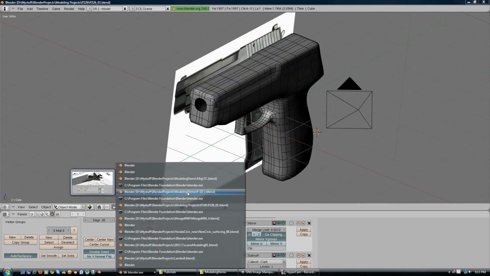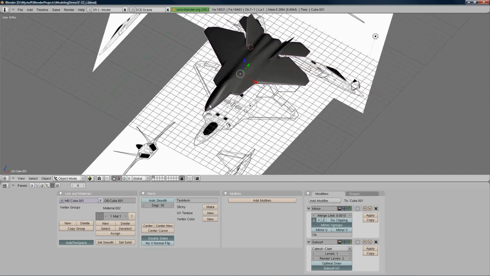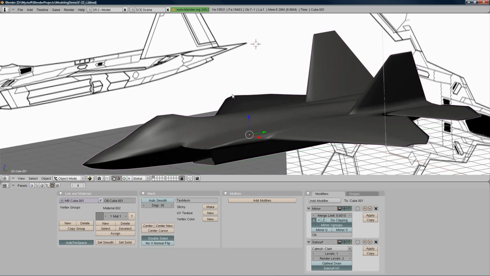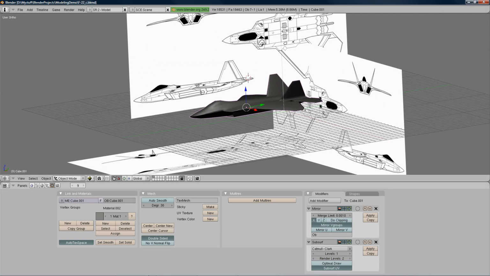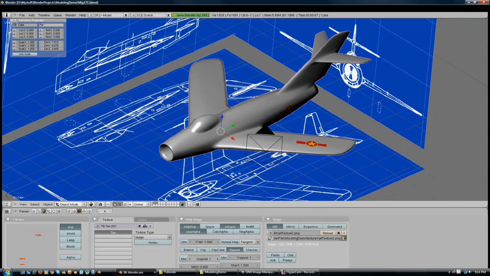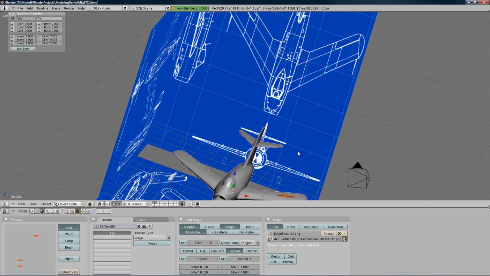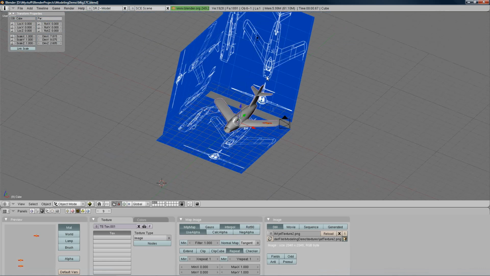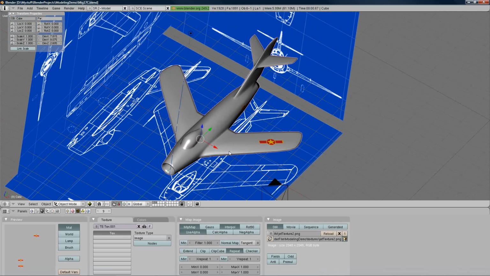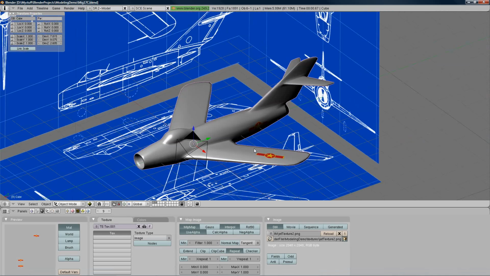Now I'm going to show you what you can use it to model. This is the F-22. For those of you who do not want to draw guidelines, if your reference is accurate enough, you can bring the images in straight away and model it. I'm going to show you a few more, well, actually just one more. This is a Mig 17 and you can bring in blueprint type images. In fact, I'm going to show you how to prepare the images that you downloaded from the internet, blueprints, 3 views, so you can use them to model your subject.